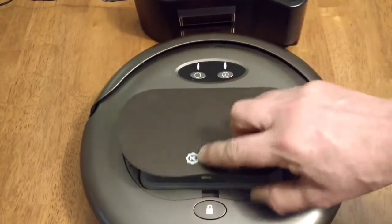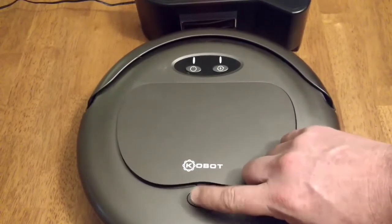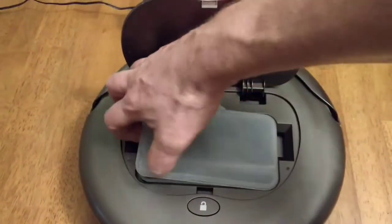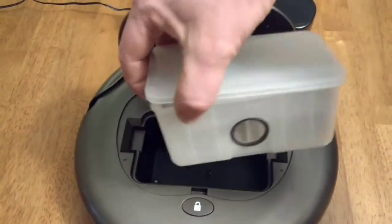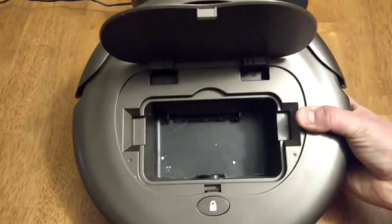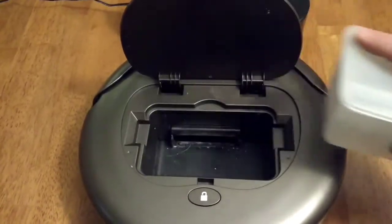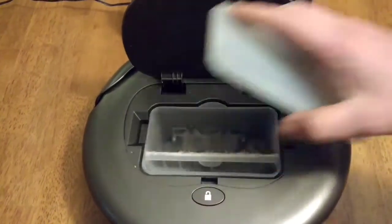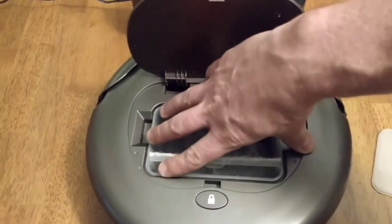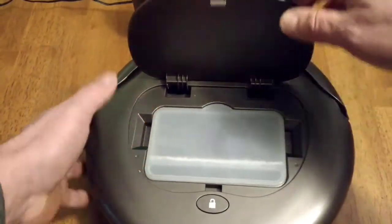So I was able to open up this door. I put a ton of force on that button. Most people are going to have major issues trying to open that and they'd probably just end up returning it. And as you can see, this is where the dirt goes into — that's the inside. There's not much in there, nothing that would cause this to be raised up too much, putting too much force against the door preventing it from opening. Just a little bit of cat hair.